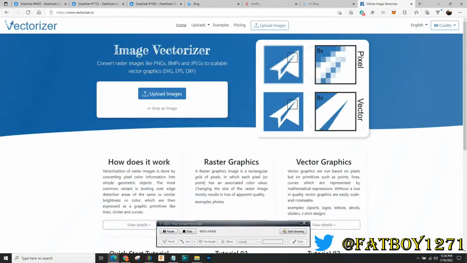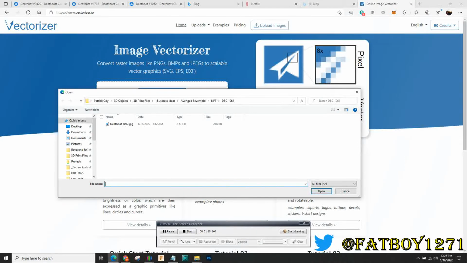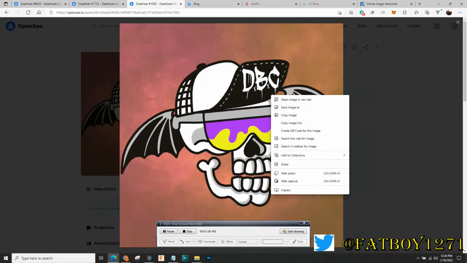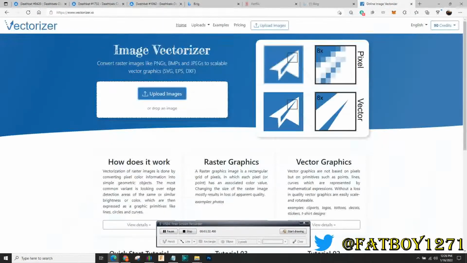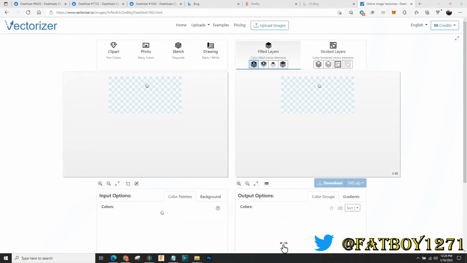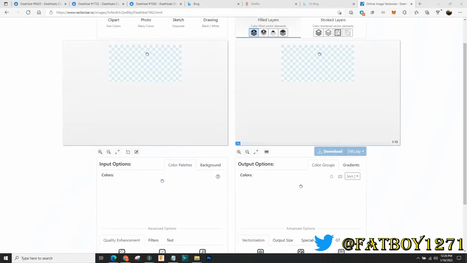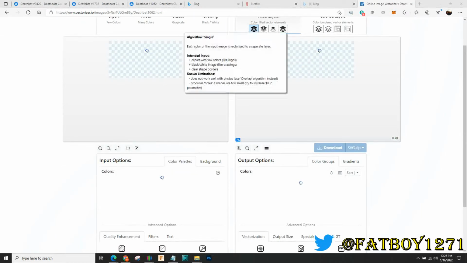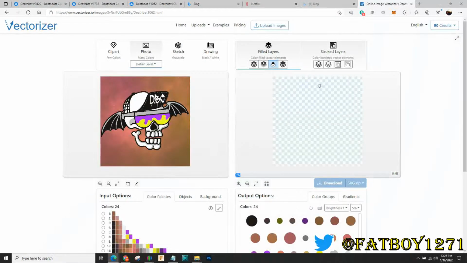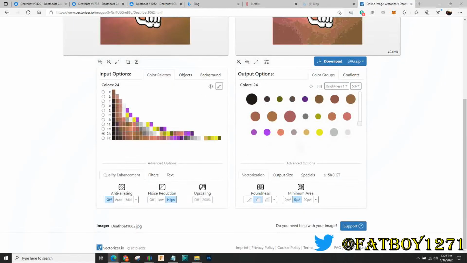upload image, JPEG, PNG. You can literally just go to your OpenSea, click your link, save this, just do a save as, name it whatever you want, and then come over here, upload, select it. My laptop's pretty slow, so while this does this, I'm going to put in my settings. I like this algorithm, no overlap. This is due to pulling it into a 3D modeling program. This gives me all my elements as clickable objects, which I'll have to explain in another video.